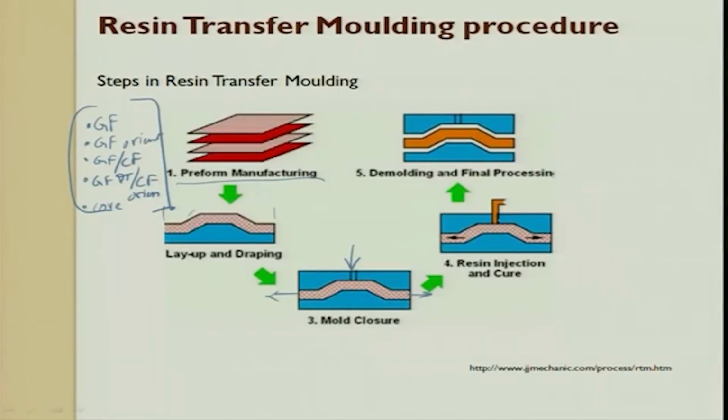The resin is injected and it is allowed to cure. Cure takes time, so time plays a role. Time is very important. You pump resin, you pull vacuum and allow it to stay for a few hours, so that you get a sound product. Once you finish, as I told you earlier, this part is removed, this part is removed, and you get the product. You take the product out and then you do secondary operations.